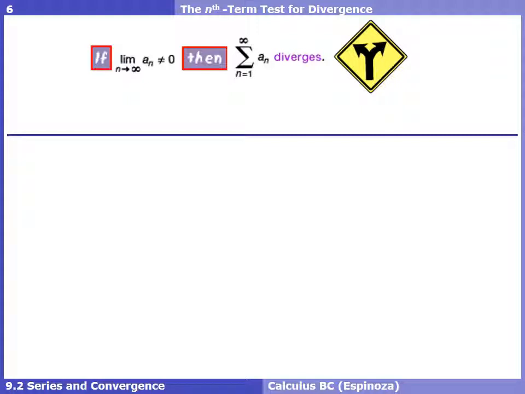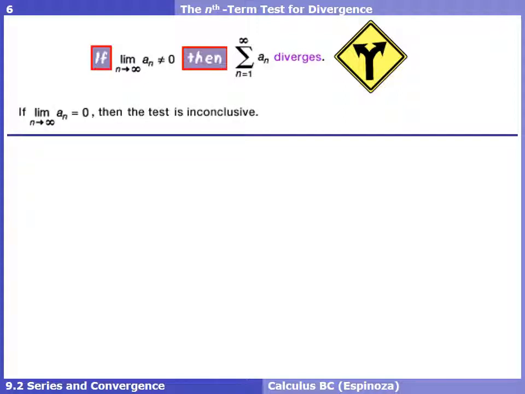Again, in the next lessons we're going to look at some other things that'll help us tell if an infinite series converges. So what does this test say? Well, if we take the limit of an infinite series, this a sub n right here is our infinite series, as you can see right here. If we take the limit as n goes to infinity of our infinite series and we get something that is not 0, as long as we get something that is not 0, we can say that that infinite series diverges.